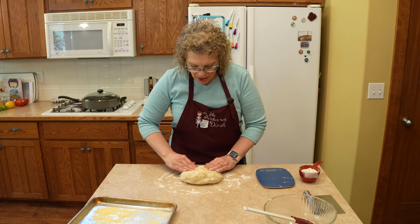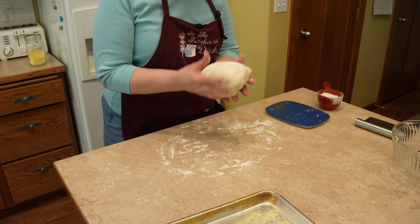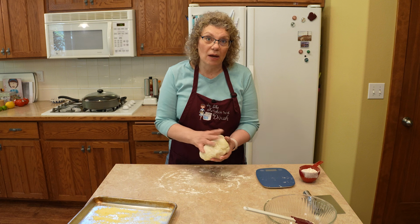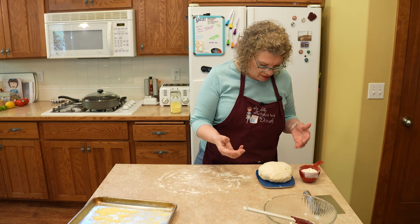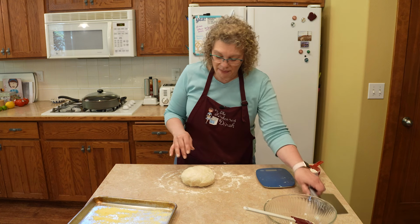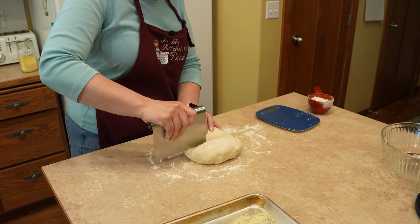All right, so I am just gonna gently, actually I'm gonna weigh it. We'll see what we're up against, and then I'm gonna divide it. This recipe makes about 10 English muffins. Let's see how much we have here. So like 800. I'm not mathing this morning. We're just gonna like, if you get 8 100s, that'd be lovely.